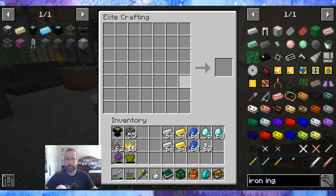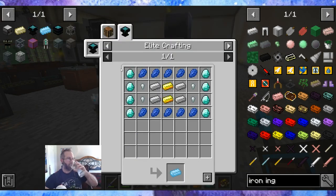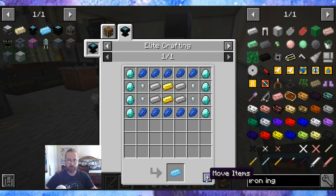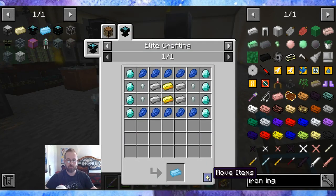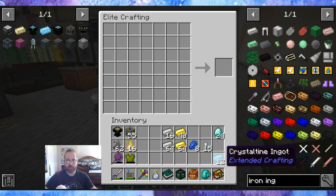And then we need crystalline. Crystalline? Game is lagging. And let's go. You're not going to put... Oh, shift clicked, yeah, to put all of them in there. 12.